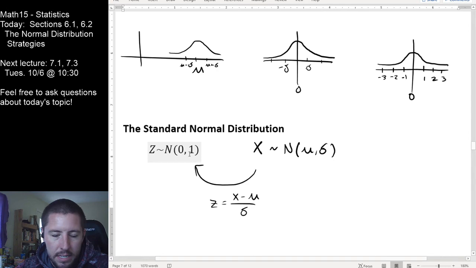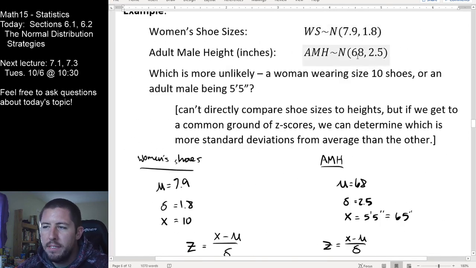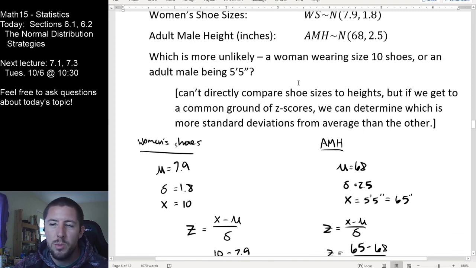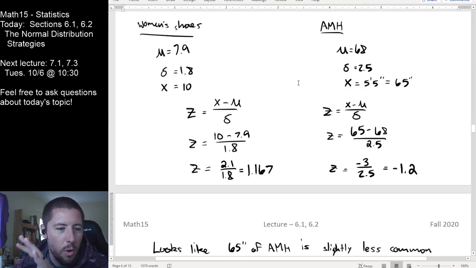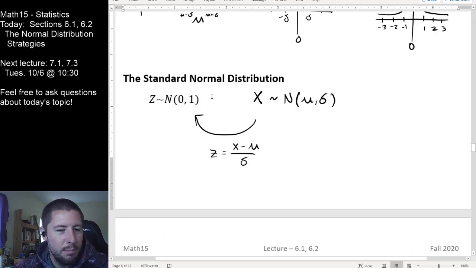When we do things like, say, even these distributions right here, these aren't too bad, but still, like 7.9 and 1.8, a little bit of a bummer. It's hard for me to visualize, right? I couldn't do this problem in my head because those numbers were slightly not nice enough that I had to do some written work and go to a calculator. 0, 1 as parameters for our distribution makes things a lot nicer to work with right there.